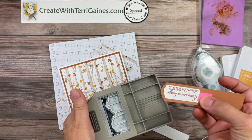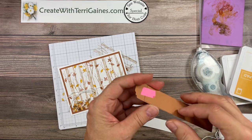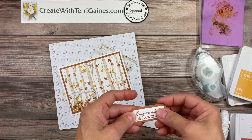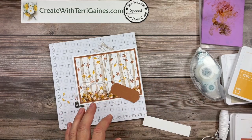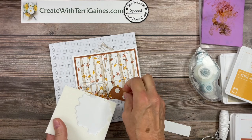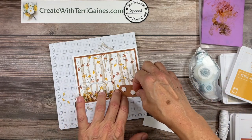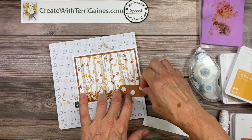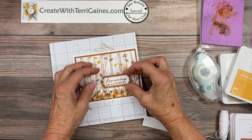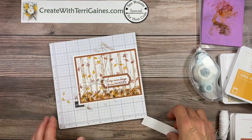If you've tried this in the past you'll understand what I mean — when it's really short you can't get it in there, it's not long enough. So I just created an extra arm with paper and some post-it notes. Now I can attach this with some dimensionals — I forgot to bring my Take Your Pick tool over here so I'll just take these off with my fingers — and I'm going to add this right here.